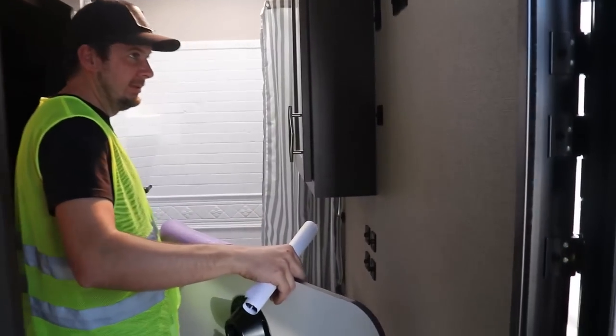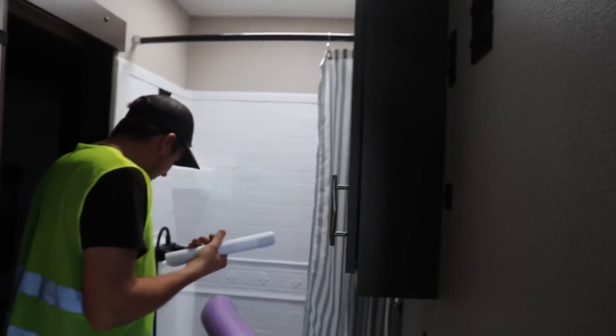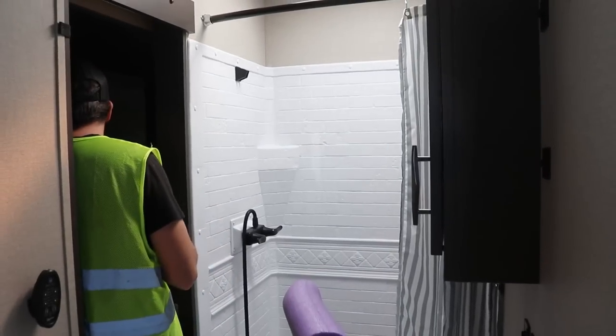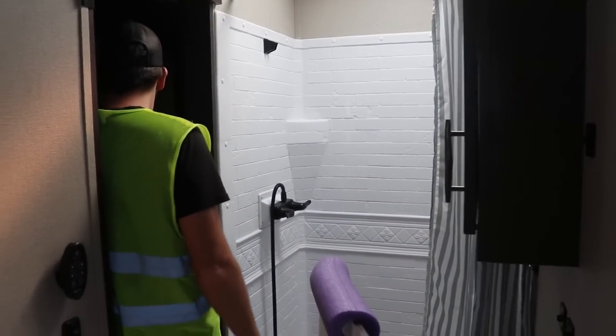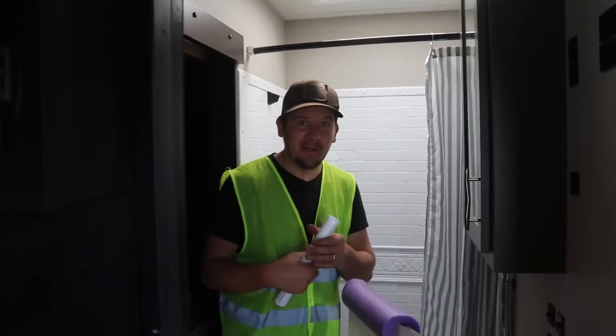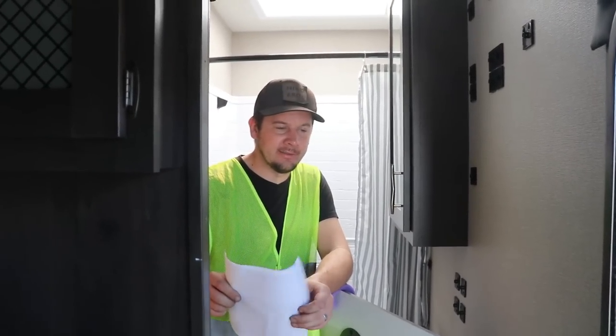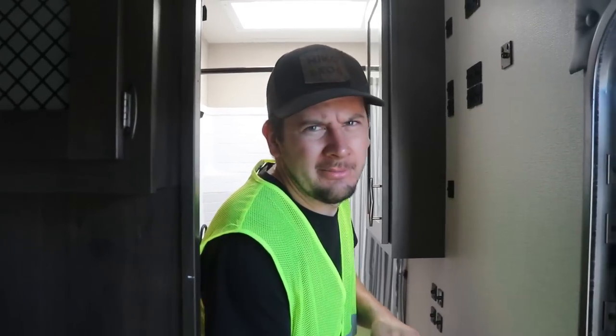The bathroom looks good. For some reason there's a lot of, I don't know, maybe hang something up. Bathroom's good. Master bedroom, pretty nice. But I gotta say, I think we found a good one. So we'll see how much it goes for. Unfortunately, the auction's probably later. But let's go ahead and maybe check the roof just in case, make sure there's no roof damage. But so far, I'm liking it.